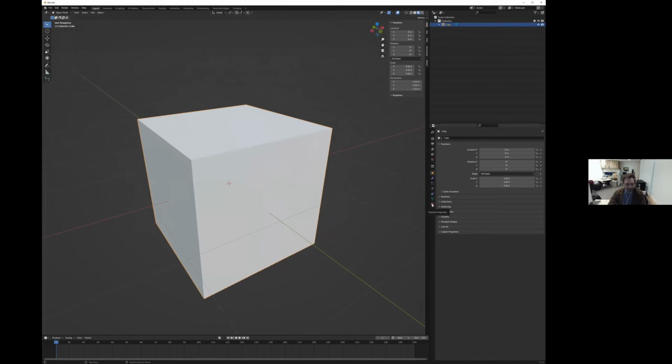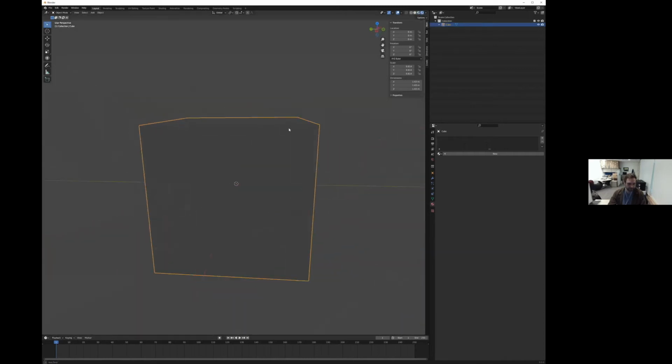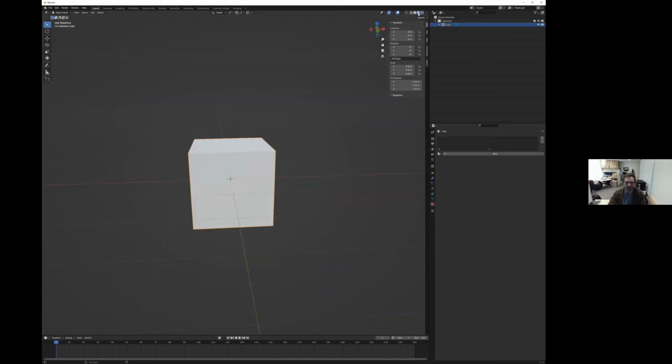And we can check by going to the materials property, and there's nothing there. So we'll get to that in a second. And then we have our viewport shading render view. So if I press render, if I take a snapshot and render this, this is what it would look like. So not that appealing, but we will make this very pretty and nice.